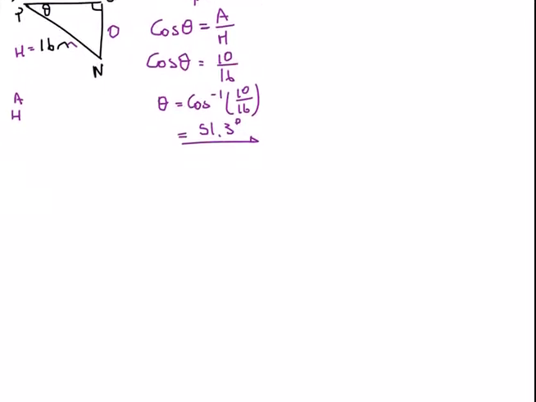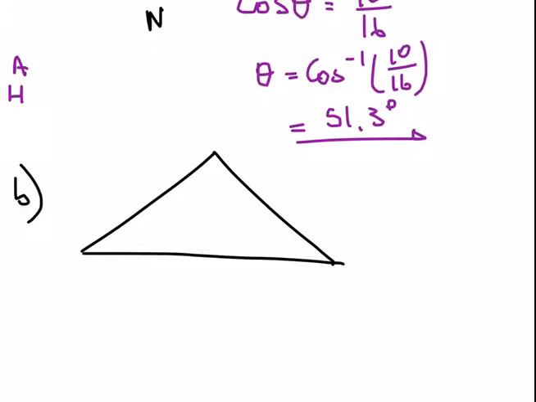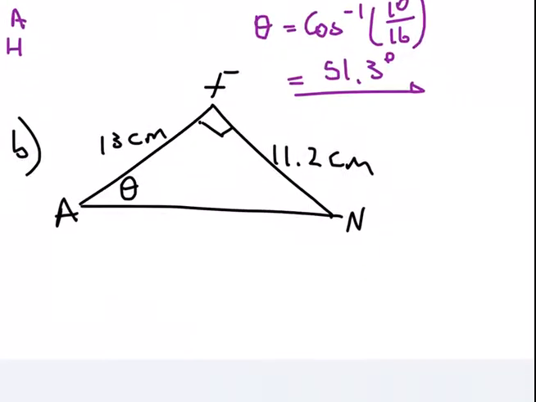Okay, so let's do B. Then when it comes to B, for example number B, that's not complicated. We can just do something like that. Maybe let's put an angle there. So you'll see that this right angle triangle can be presented to you in many different forms. And then maybe let's say here it's 1.2 centimeters. Let's say this is corner A, and then corner F. Let's just say corner N. Maybe the angle, let's just put it there. So we have two positions where we can put that angle, but for now we'll just put it there.